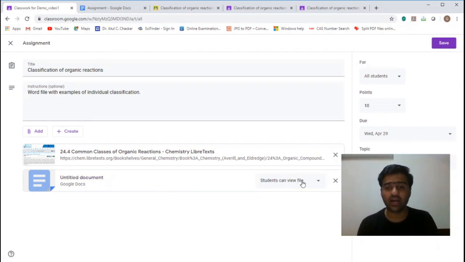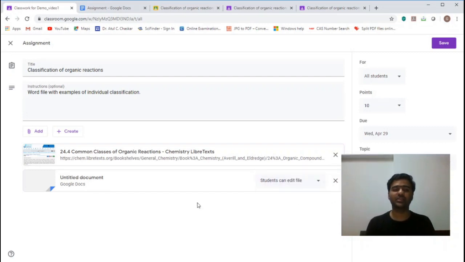Now you can choose to either have the student just view the file. So if you want to send him some content looking at which he should go ahead and make his submission, then you should use this as your option. But the interesting options are, when you drop it down, you can say student can edit as an option. Okay, so when you choose that, that can help you in having the students edit the file for themselves. And if at all you want it to be collaborative between multiple people, then they can work on the same file to make their contributions.